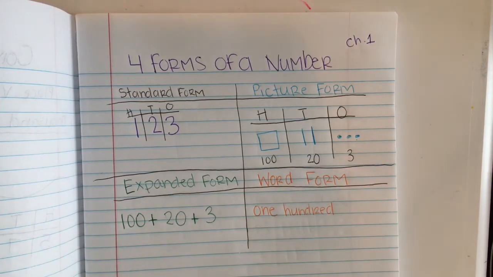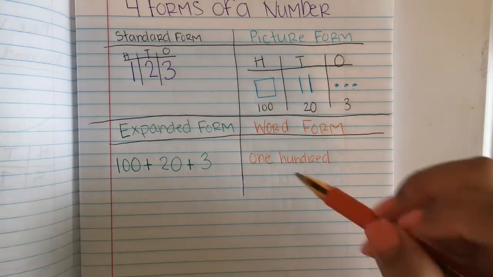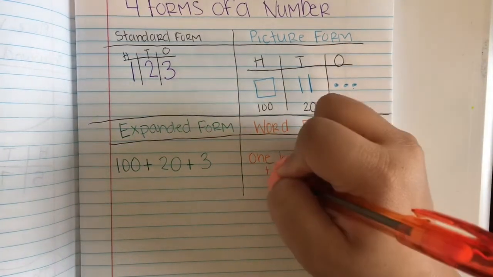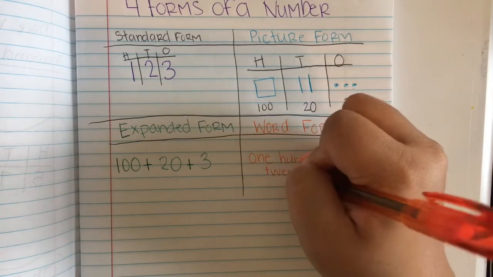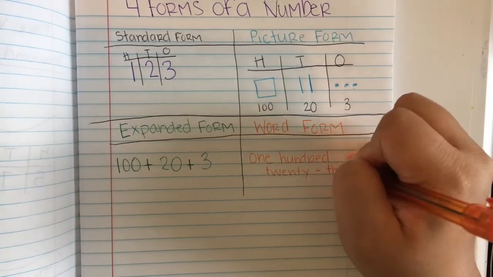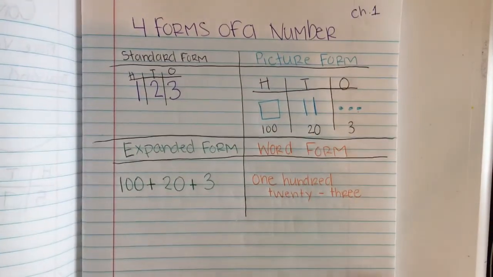So when it comes to our tens, in between the tens and the ones, we usually want to put a dash unless it's in the teens. So 13, 14, we don't need to separate those numbers by a dash just because it's one word. So it's 123, and you see I run out of room here, so I'm just going to come down. 20 dash 3. And those are our 4 forms of the number.